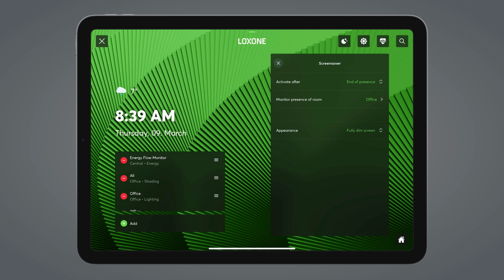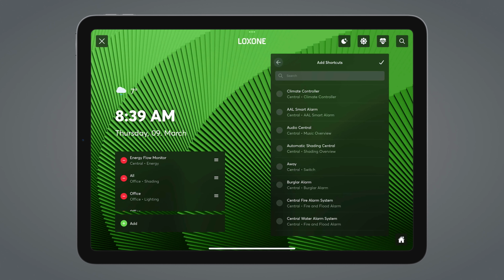As long as we're in the settings, the function blocks that appear on the left-hand side can also be customized. You can remove a function block via the small red icon. You can also select new function blocks via the Add button. And of course, the function blocks can also be moved via drag and drop.